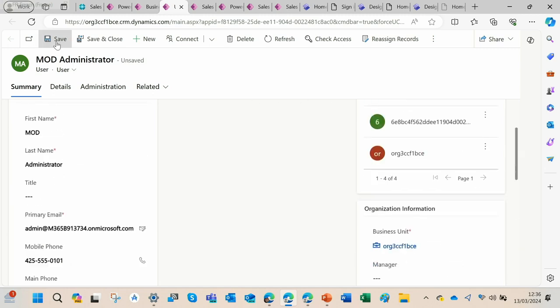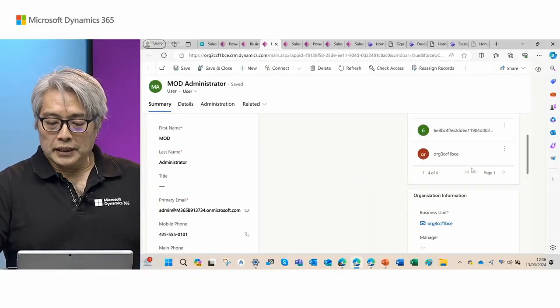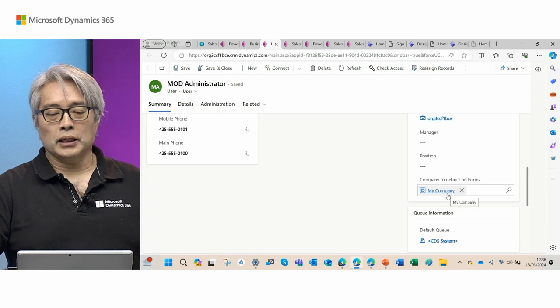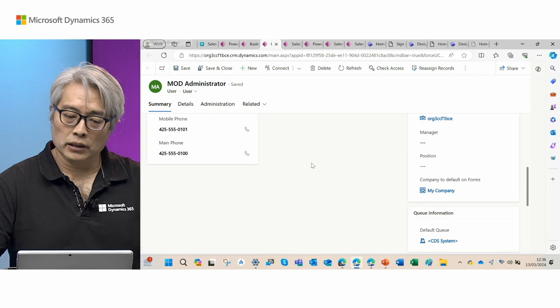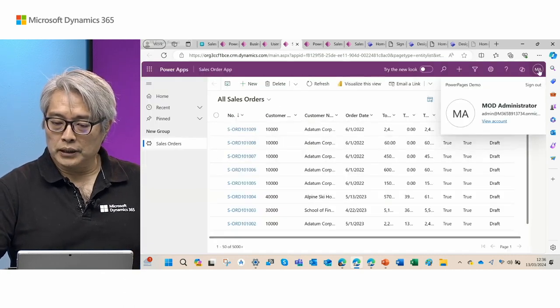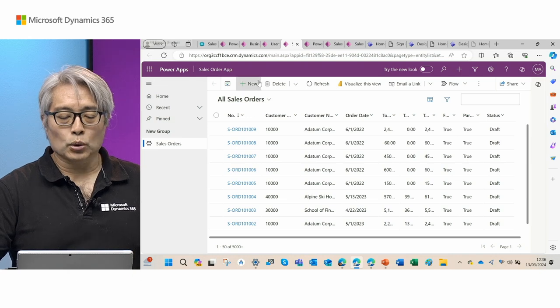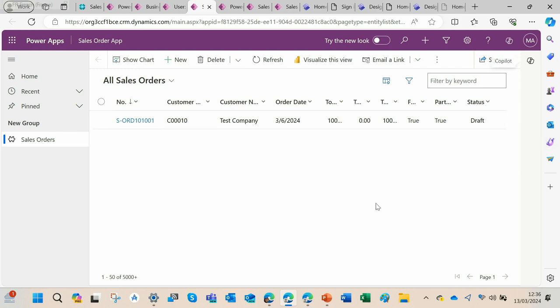Okay, and then save. Now, when it's finished saving, this setup of my company in the user-specific company setting will override the Kronos USA in the global setting. You can see here, if I refresh, it will show the sales orders for my company. You see, there's only one sales order, right?